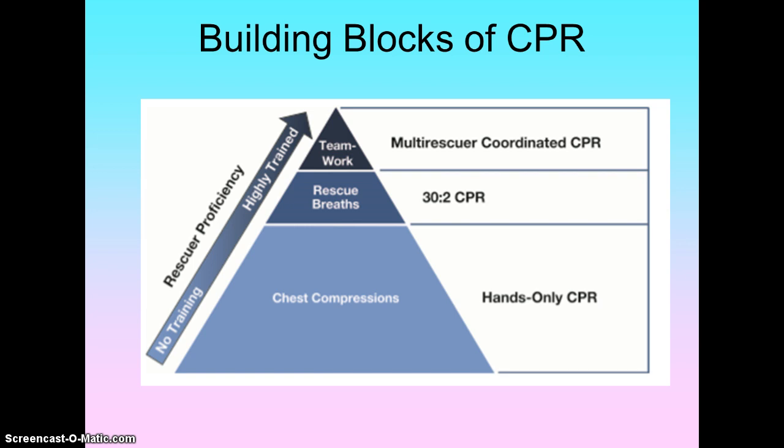Once you get them intubated, you can give breaths whenever you have an opportunity, 8 breaths per minute, something like that. But we're finding a severely diminished positive effect of ventilation therapy in CPR. Then we get the highest level trained at the top of the pyramid, where it's multi-rescue or coordinated CPR, intubation, IV therapy, medications, full comprehensive care of the patient. But it starts with hands-only CPR at the bottom of the pyramid.